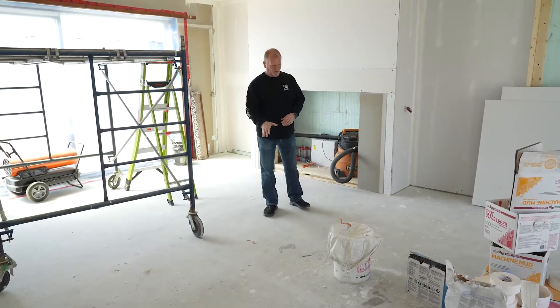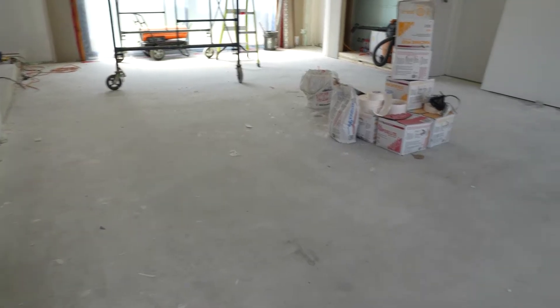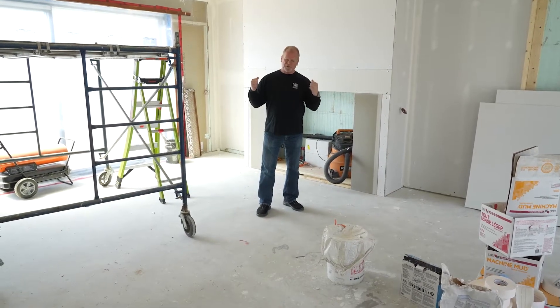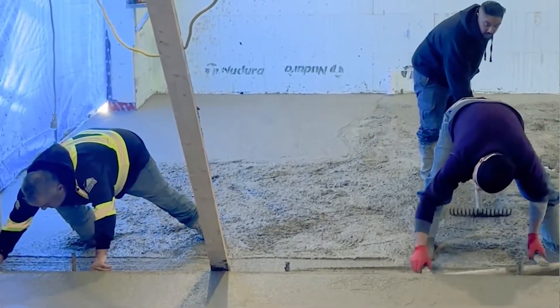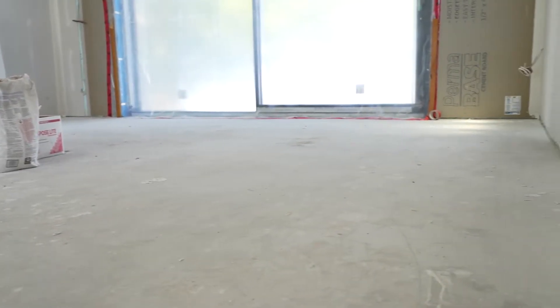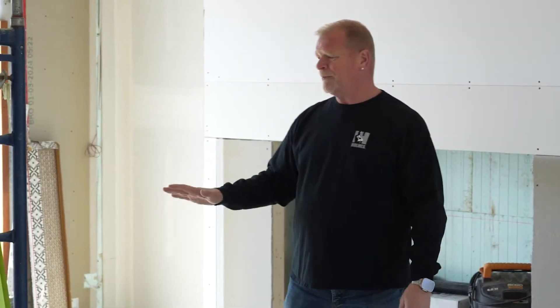Doing the concrete floors, I put two and a half inches of rigid foam underneath the concrete floor plus stone. We dug down almost five feet for this foundation — I didn't have to, I just wanted to make a superstructure. This floor was hand troweled by RCC, that's their concrete division, the same guys that did the waterproofing on the outside of this beautiful sunroom. This floor is about six inches thick, it is solid. They hand troweled it — it is perfection.